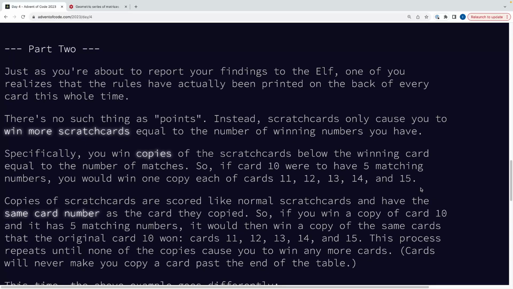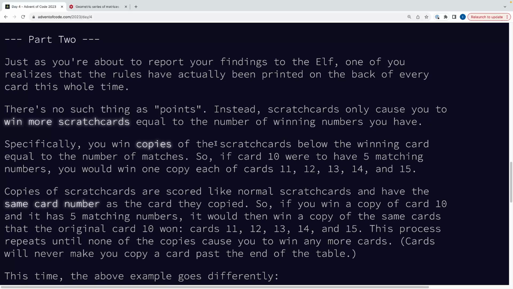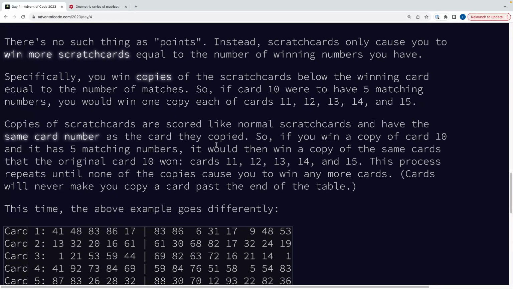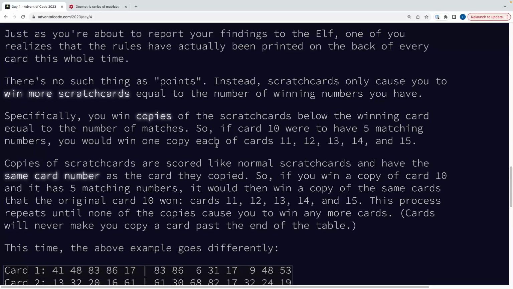Now, part 2 is very interesting. Okay, so this says each time that you, starting from the first card that you have, so starting from the first line in our input, the number of winners is, you get copies of the following cards based on the number of winners.